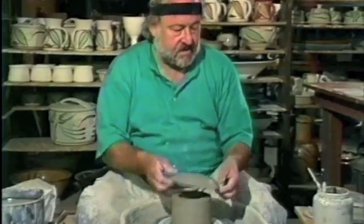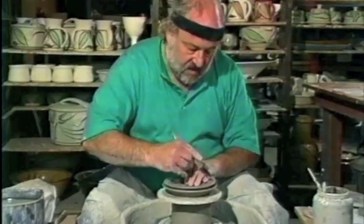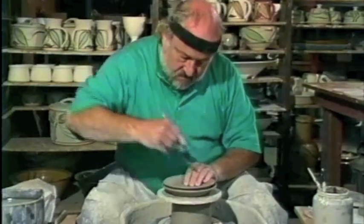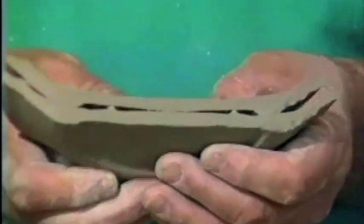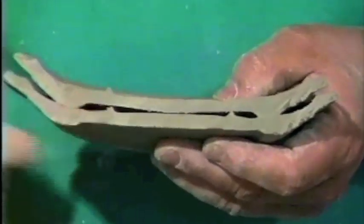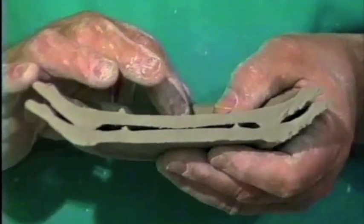That foot's now finished. I'll put it on top of this other one, and just for demonstration, cut the two of them in half so you can see the way that the foot stacks. One foot should be above the other foot, and the two cup depressions should be above each other — that makes it easy to stack. If the foot was here instead, they'd wobble all over the place because the foot would be sitting on top of the cup depression.